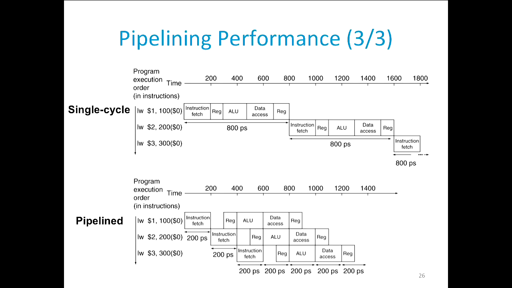If we pipeline it, now notice we have to balance the pipe stages. So the worst case is 200 picoseconds. So we have to split it up into 200 picosecond chunks. But now we can actually clock this once every 200 picoseconds, and data moves down the pipeline. Instructions move down the pipeline. Notice there's some wasted time here, which is because the register read was quicker than the other stages, but we have to use the same clock for all the stages, so we use the worst case of 200 picoseconds.